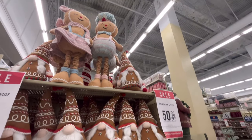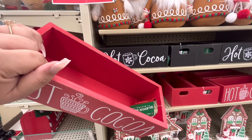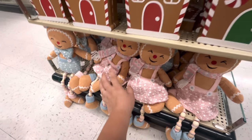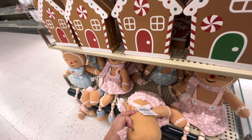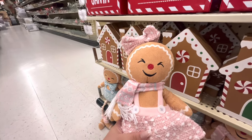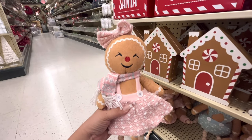They have this hot cocoa item for your hot cocoa bar station — this one is $15. And then the houses, look — they're new. They look like the ones from At Home. I did buy the boy from At Home; it was $10, and right now these come out to $9.50, almost the same. I do need the girl though, so I think I'm gonna get her. Look how cute they are for $9.50.